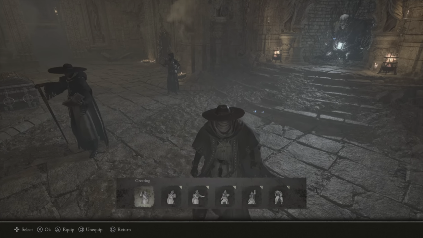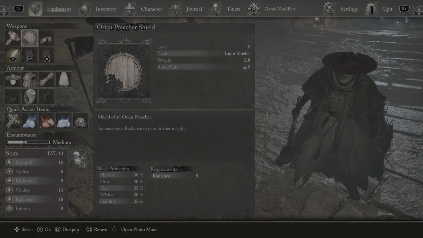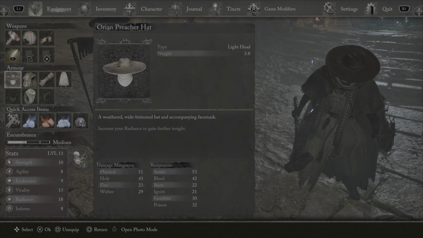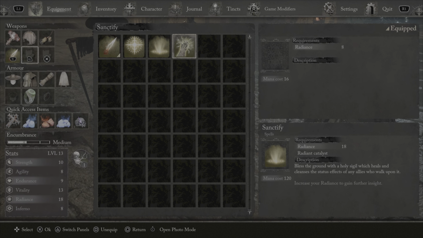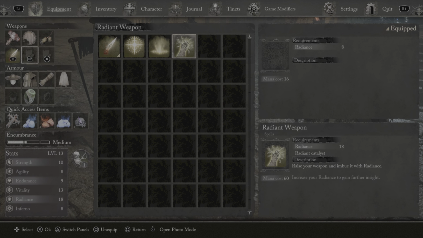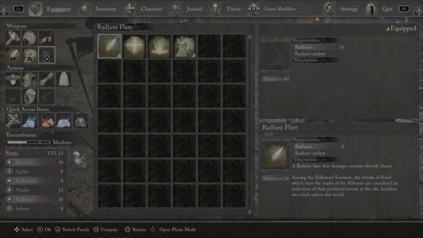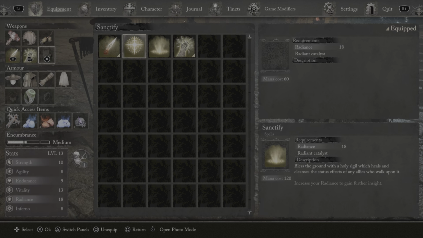Now, there are trophies linked to obtaining every single spell, as well as every weapon, every armor piece, that sort of thing. It is a pain in the butt to get, but if you're looking for the platinum, you need to get it. Radiant Weapon, I always attach to R2. And Healing Radiance, I feel like these are something that's going to come into play a little bit later.